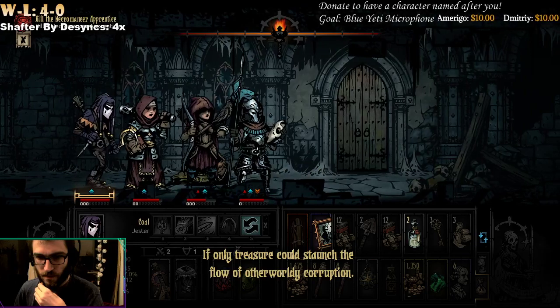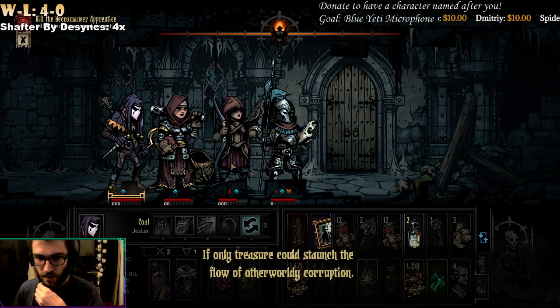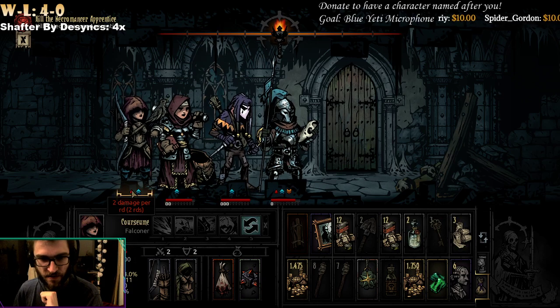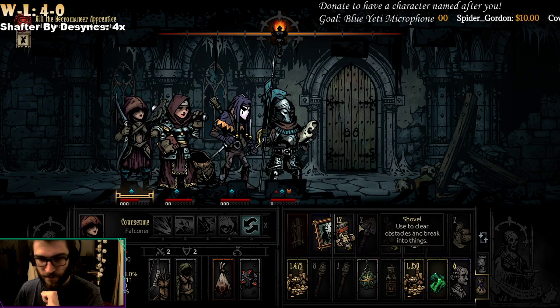If only treasure could staunch the flow of otherworldly corruption. Sis, do you say herbs or herbs yourself? Because I know there are two variants there. But do you say herbs or do you say herbs? I want to purge this. I need to get rid of that as well.